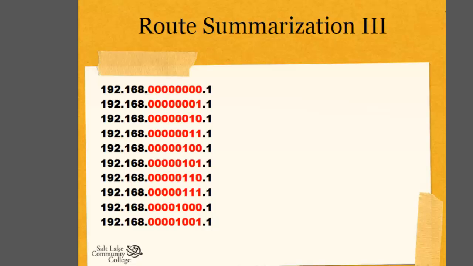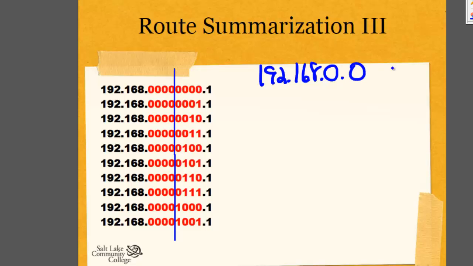And if we look here, we can see about 4 bits in, we see where the change is actually taking place. So let's go and draw our line right there. So we'll just draw our line right down here. And great, what we can do with this is take this out and summarize this 192.168. The first one was 0.0 with a /20 mask. And this will work. Absolutely it will work. But there's a problem here.